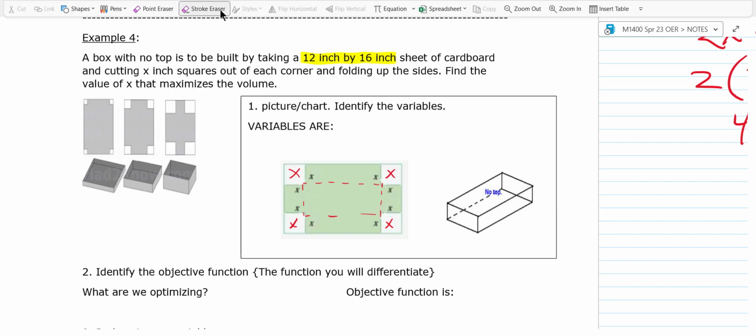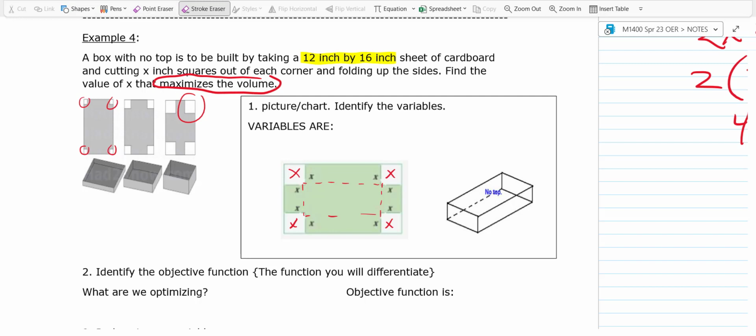There are all kinds of ways to draw this box. I mean, you could make the squares real small. And if you made the squares real small, the box would be real small, kind of like a chocolate box, right? That doesn't hold a lot. If the squares are a lot bigger, then the box is going to be taller, so it'll probably hold more. But there's only one way to make it so that it has the maximum volume. So what you're doing is you're maximizing the volume.